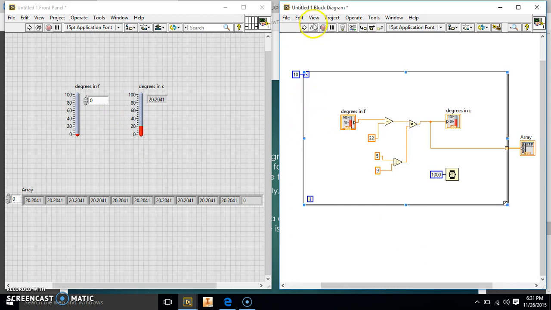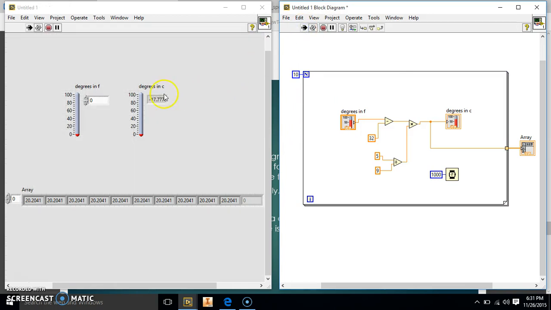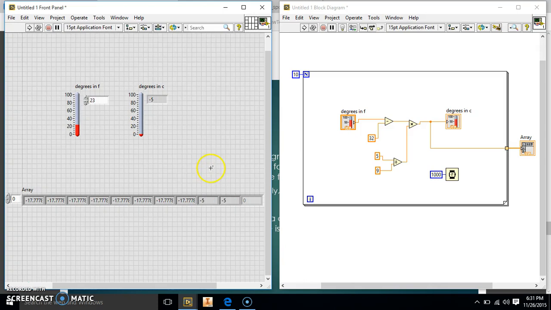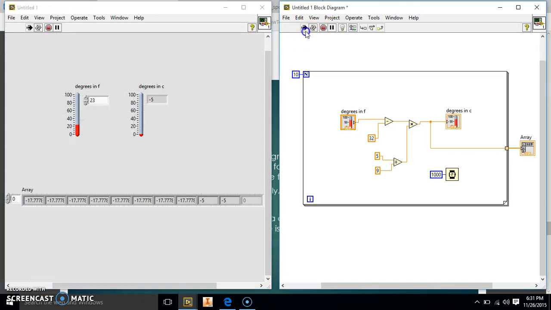So now we're going to try this again, and we're going to run this just with the run button. So I have this. Now you see it's slowly changing. So we're going to go ahead and put 23 in here. It should change by one of these. Okay, yes. So you're going to see it shows up as change here. So we're going to run that again. We're going to change these really fast. So we're going to have 24, 25, 26, 27, 28, 29, 30, 31, 32.